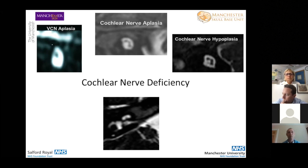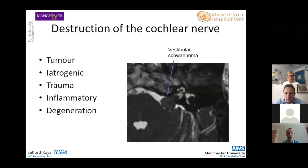Moving on to the nerve causes, there's congenital nerve abnormalities. I'm just showing an array of abnormalities on the parasagittal sections here of complete eighth nerve aplasia, cochlear nerve aplasia, or a hyperplastic nerve. And this is an axial scan showing a very narrowed IAM. And then there are the acquired causes. So most commonly is a vestibular schwannoma, but other tumours within the IAM or CPA may well affect nerve function.